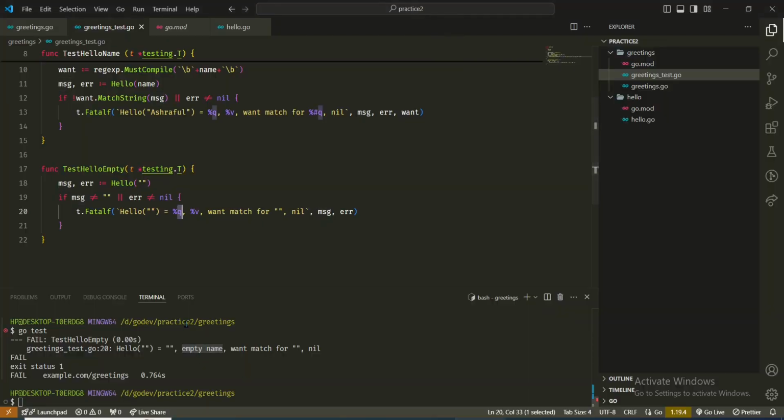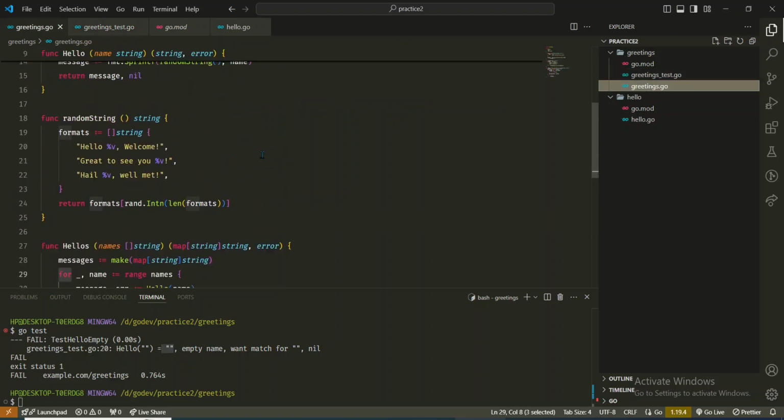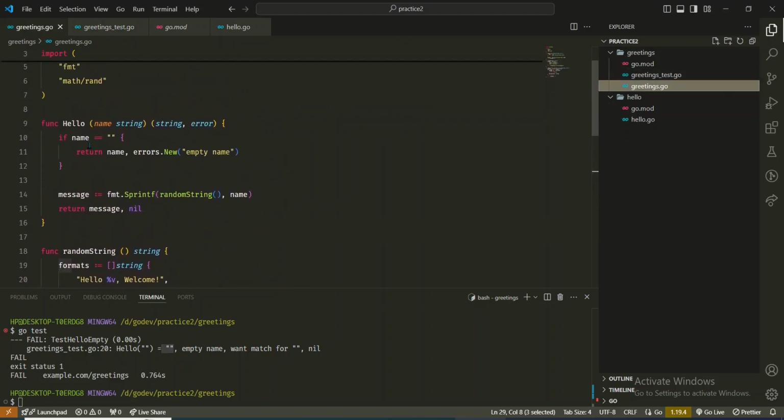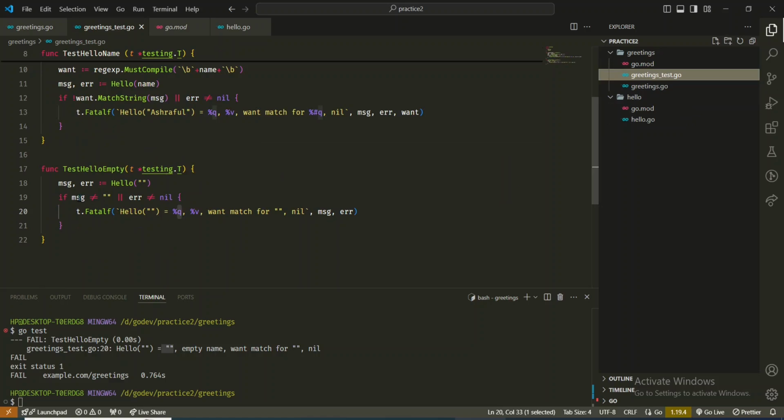We do not get empty string, because if we go to greetings.go, here you see, if the name is empty, then it returns empty name as error, right? And the message, the name is empty, that is okay. And in greeting_test.go, if message is not empty, because message comes with empty, so it is false.